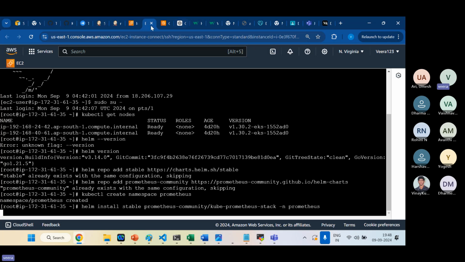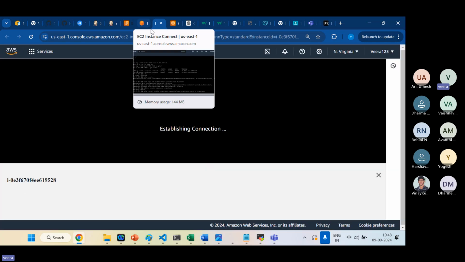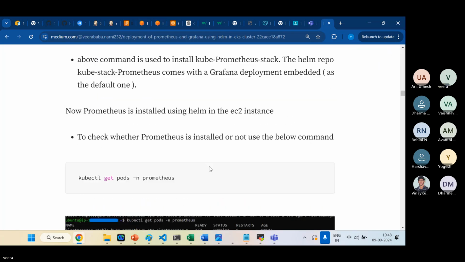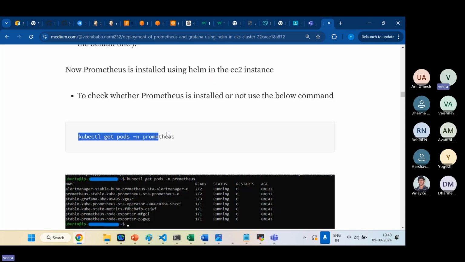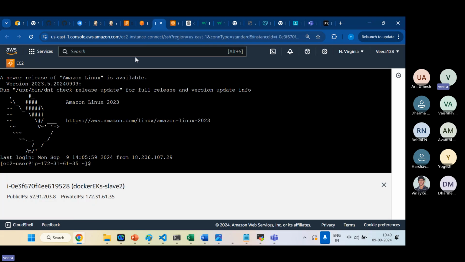It is installing. If you want to check, you can open one more duplicate tab here. I'm checking the pods in the Prometheus namespace. Whatever you install in Kubernetes, everything will be installed in the form of pods only. So Grafana pods and Prometheus pods will run in the background.